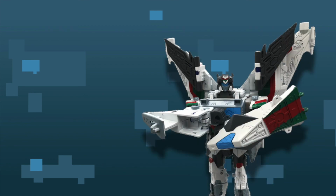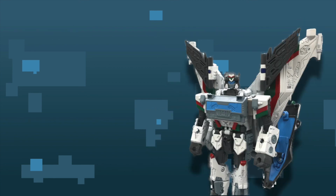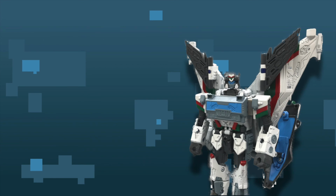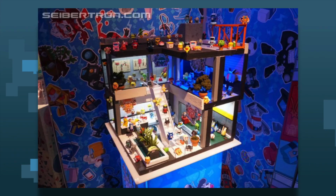Reportedly, the War for Cybertron trilogy Micromasters would have also included Minicon ports, but they were cut. And I would have loved that. And maybe we would have gotten the Star Saber team repaint that was right there! Also, if the BotBots do keep going, I would love it if they would sell mall stores that could be interconnected in whatever way you want to build up a mall like the one they used to display the BotBots at Toy Fair in 2019. That would be my jam!